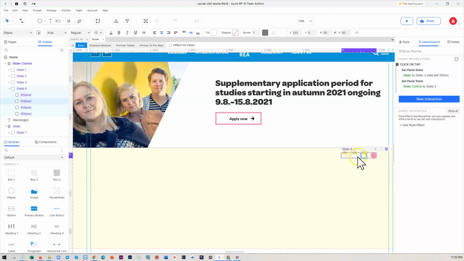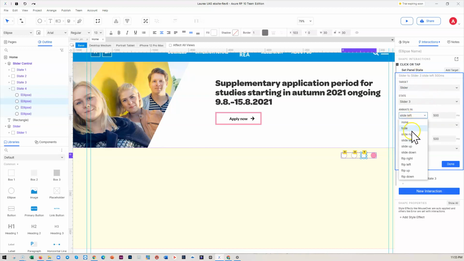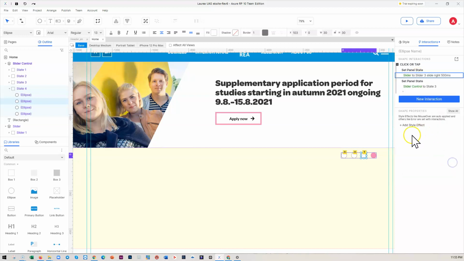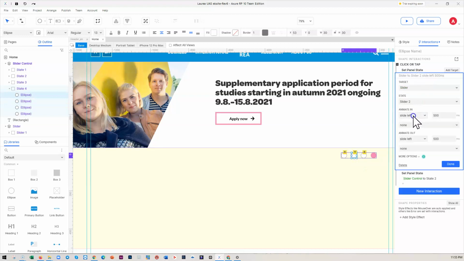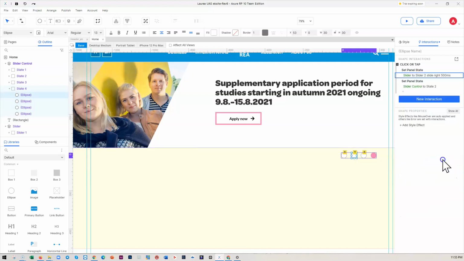Good. But let's see. As I said, if we are here and we are moving back, then the images should be moving in this direction, which is the right direction. So now if we check this one, it should say move to the right. That is all we need to do: make sure the sliders are moving in the right direction. So right side. And the speed, we can keep it as it is.